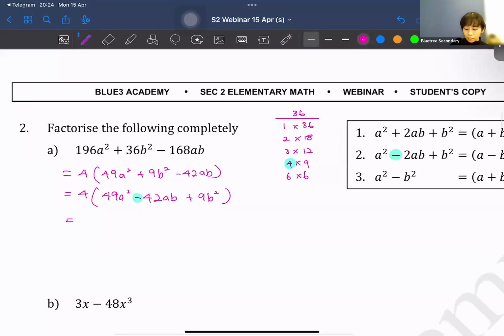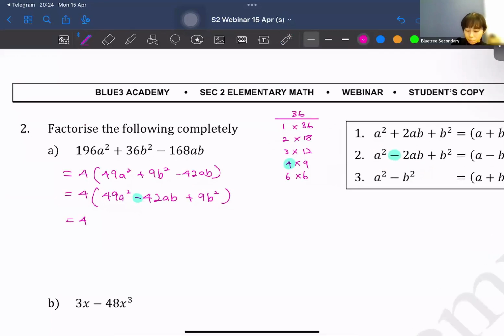So I'm going to use the identity to help me to factorize this. But first, I need to express my two perfect square terms as a power of 2 first. So I'm going to replace everything with a brackets. Essentially, my brackets just represents the A and the B's in the identity. I believe some of the school teachers actually want to see this form first before you go straight into the factorized form.